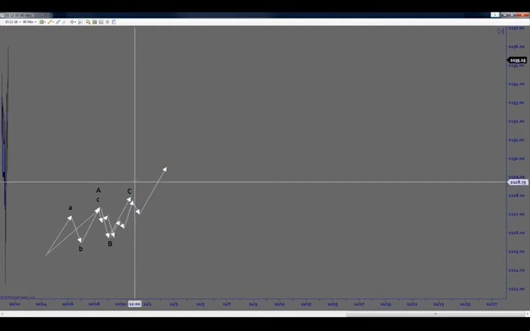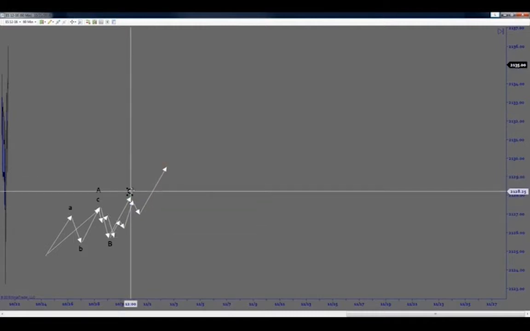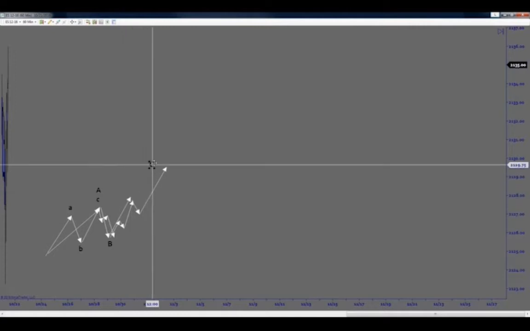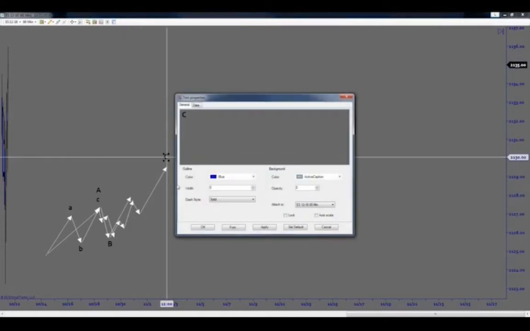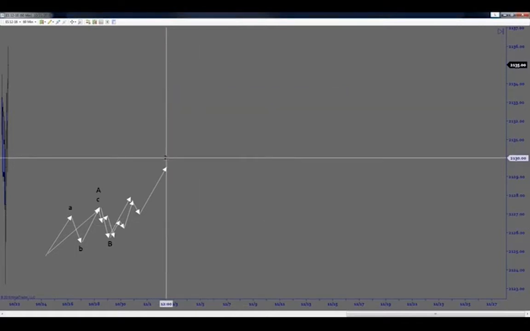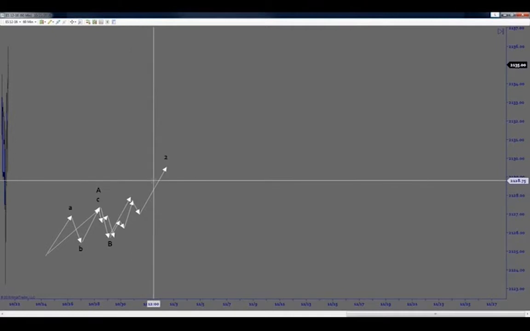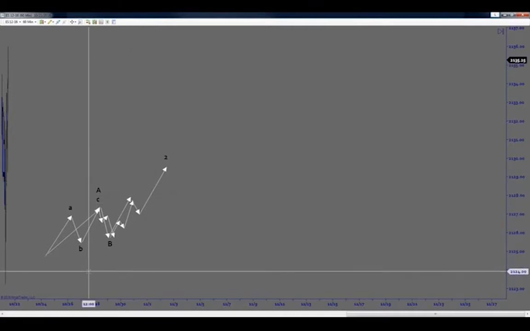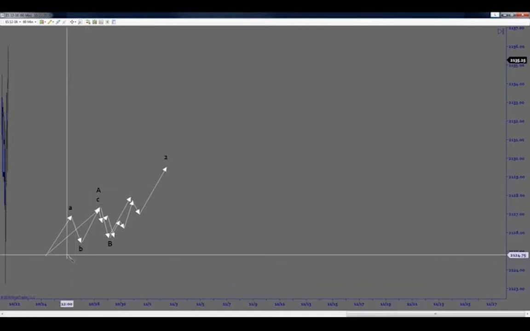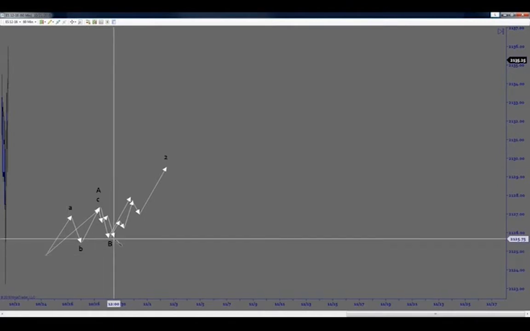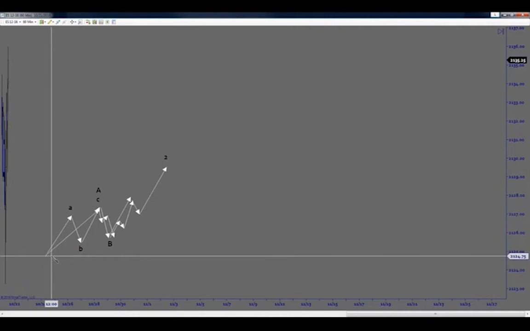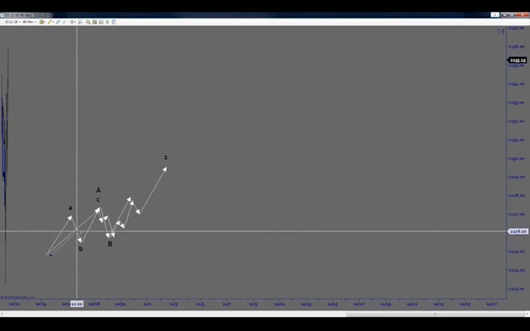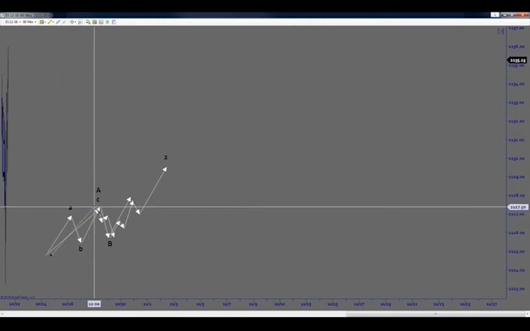So once we've moved past that 1618, we're just thinking, well, maybe this isn't C, but this up here is actually 2. So the way we're going to get a target for 2 as we push through that upper C target is we're going to use that same Fibonacci extension tool, but we're going to do it differently. Instead of going from B back to A, we're going to start at time 0 here, and we're going to go all the way up to this major A.